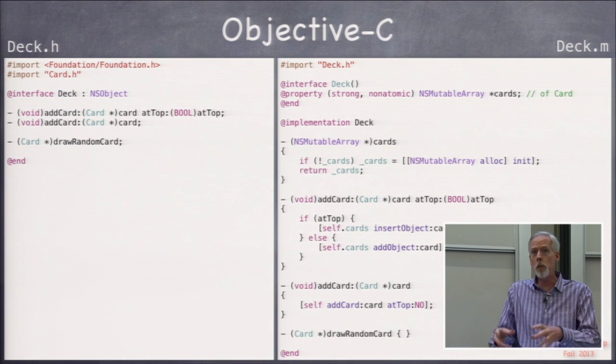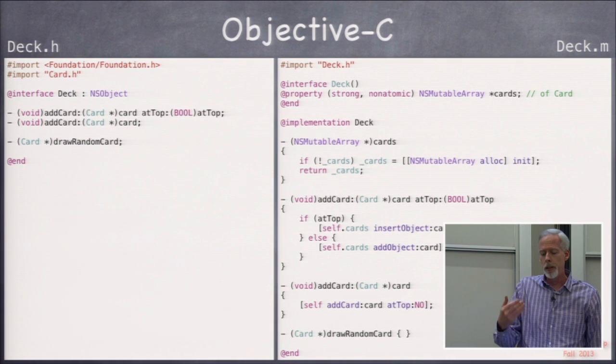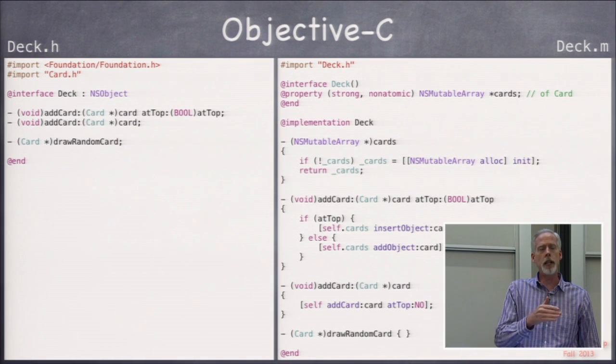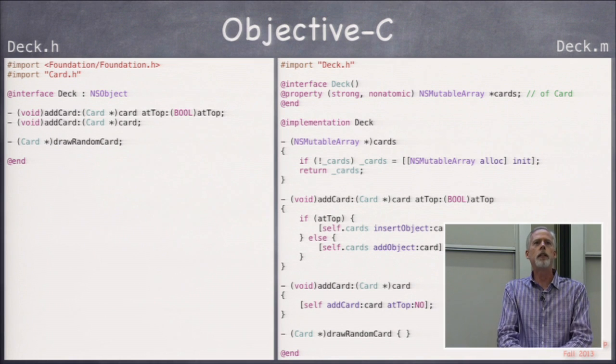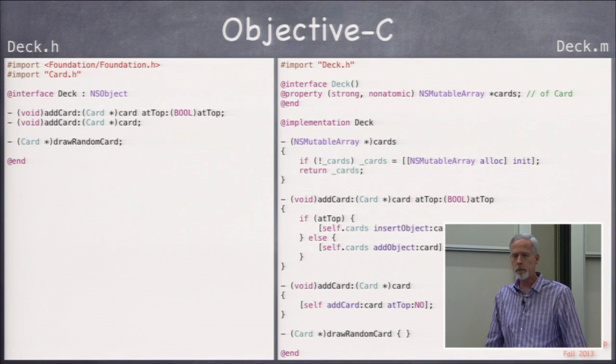We are lazily waiting till the last second till we instantiate. This pattern is something everyone in Objective-C is used to, and you should definitely use it rather than doing things in your init. In init, you want to set values that can't easily be defaulted like this. Okay, but that's a very good question, and we'll see init in a couple slides. Okay, so this way we're guaranteed self.cards is never nil.